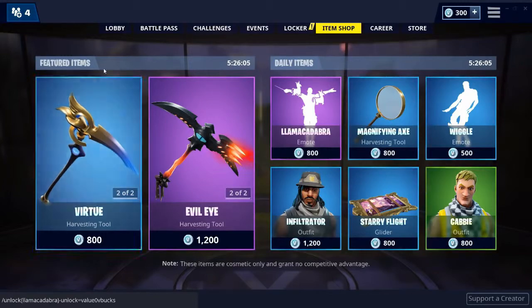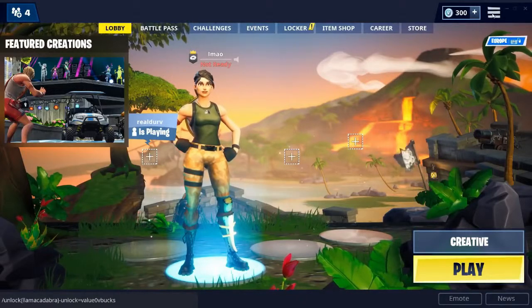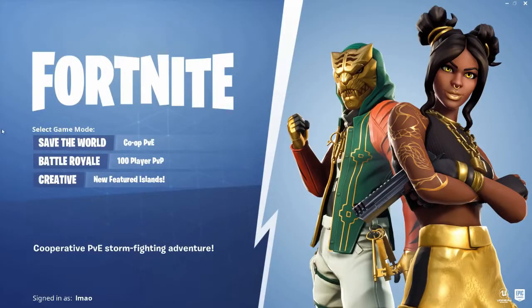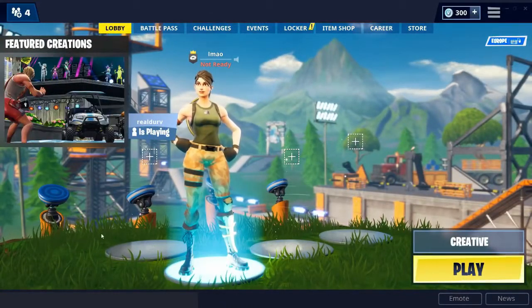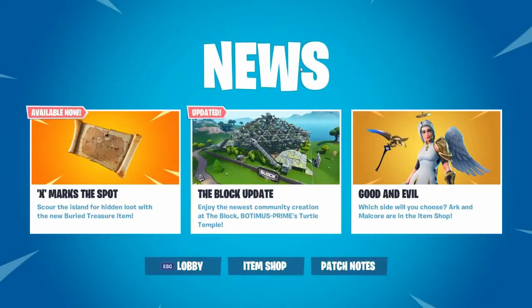So once you have this in your chat box, you want to head to the lobby, and then what you want to actually do is press the three bars here, then you want to press select game mode, okay? And that should take you back to the loading page. Then you just want to select creative, okay? It should load in. So yeah, the message should go. And then what you want to do is press news, okay? Once you have pressed news, you want to go back into the item shop, and the item that you put in the brackets should say owned, okay?